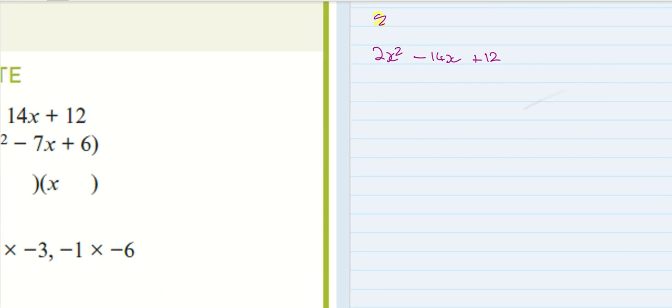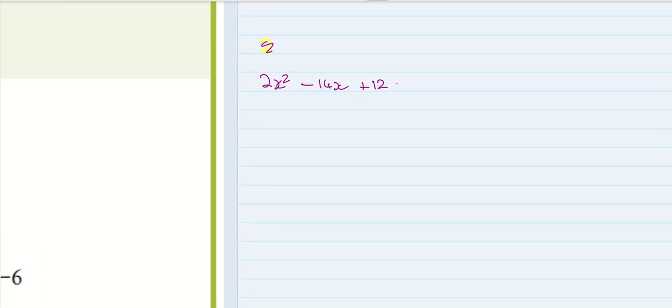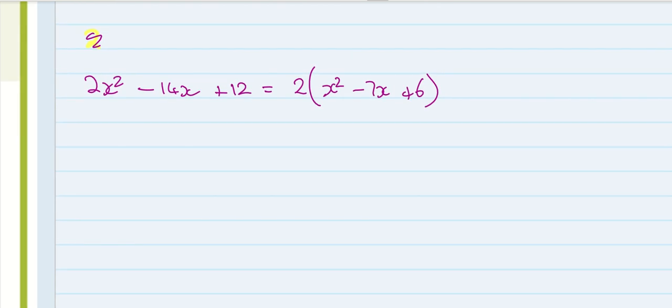What we need to do is find a common factor for all of these three terms, and you can see that they're all divisible by 2. So this becomes x squared, take 7x plus 6. Now you can just treat it like you did before. You can ignore that 2 on the outside. We just put that there. Set up our brackets like so.